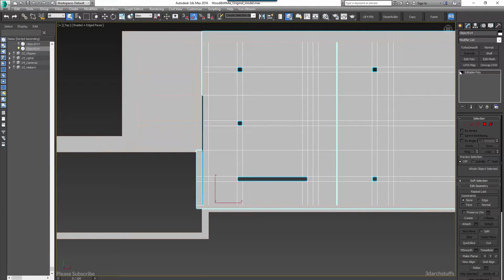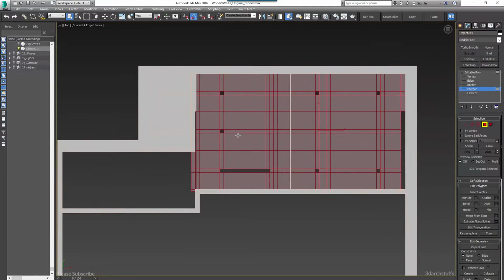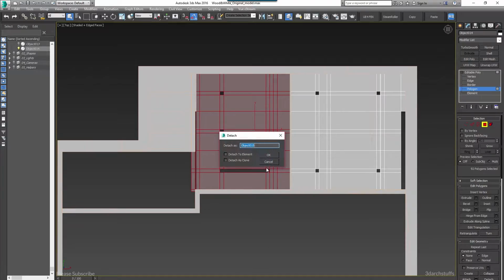And then again select this, and then again I will detach these.